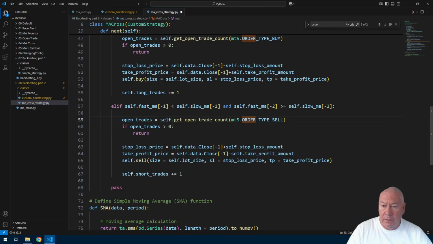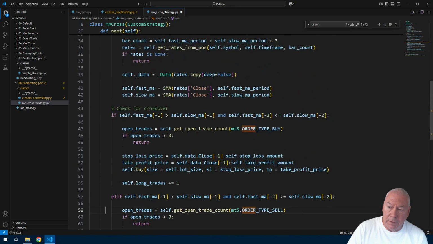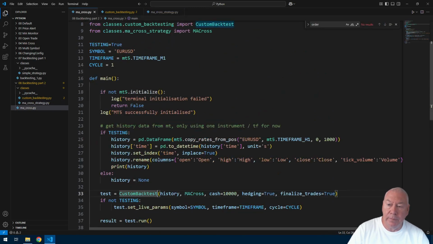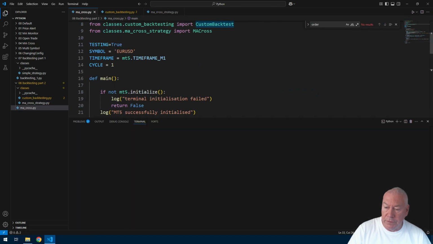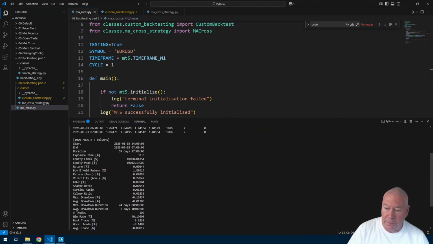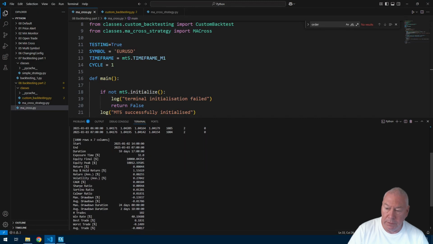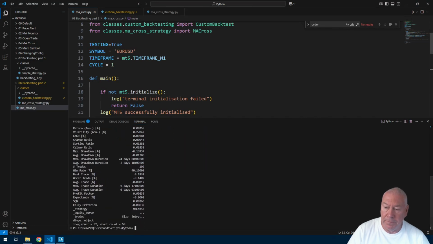I think I've covered everything then. I know that was a fair bit to get through and I went through it fairly quickly. But as I say, this is an ugly piece of code and I can fix it, but it will take too long today. Let me go back to MA cross pi. So with testing equals true, I can run this once and I should just get the usual test results. And there they are. I've printed as before the history block and then the results from the test.